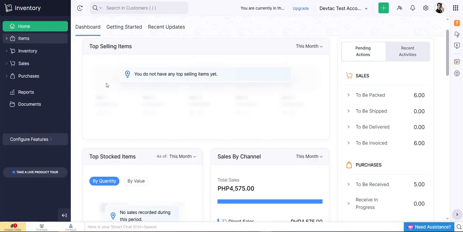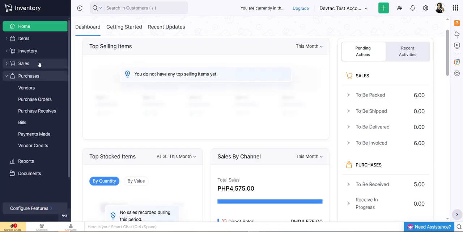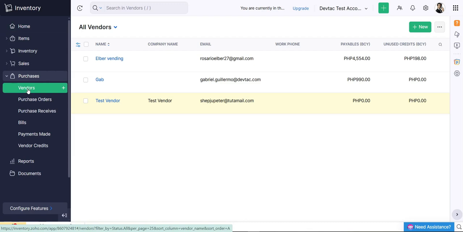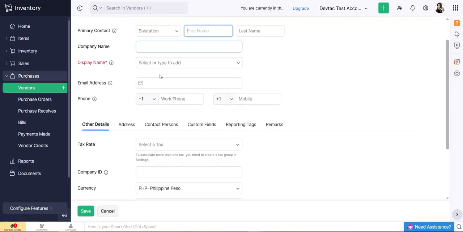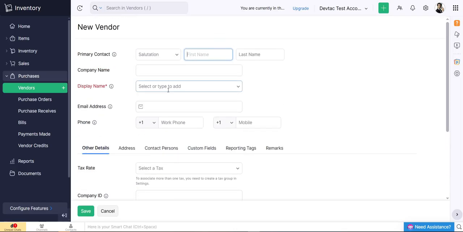And then when you're now on your homepage, you just have to go to purchases and then go to the vendors module. And then in here, you just have to come here to add vendor. And you will now be able to add the vendor.